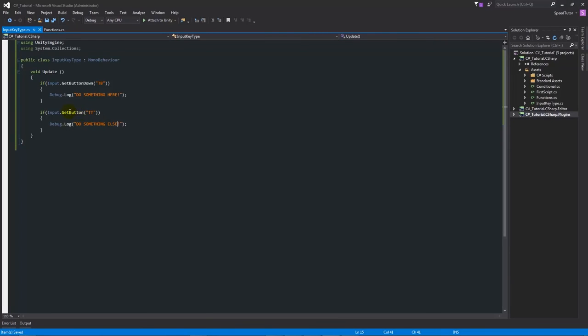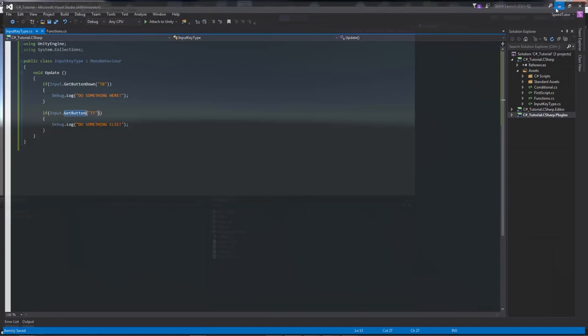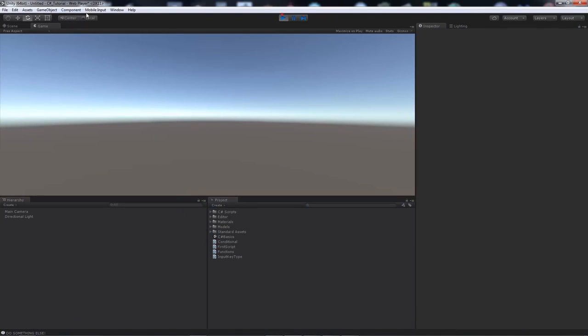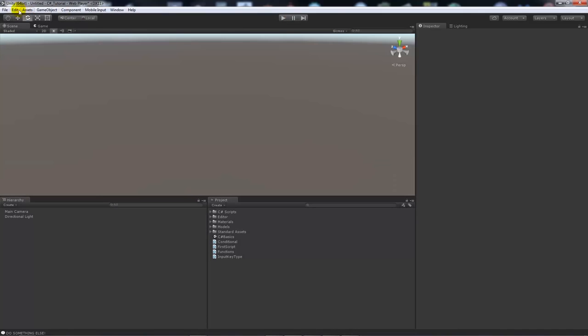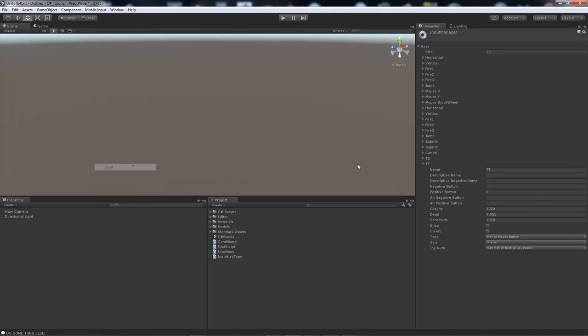And you can do the exact same thing with GetButtonDown, GetButtonUp, or just GetButton by itself. It just depends how you want to use it yourself. So always remember, it's Input.GetButtonDown or GetButtonUp, and whatever you want to do inside your curly brackets. This Debug.Log line is just an example, and you use your input manager by going to Edit, Project Settings, and Input, and you can adjust things accordingly there.